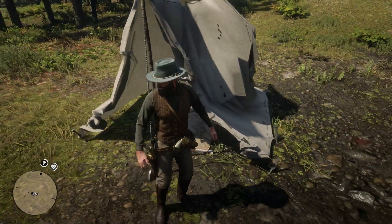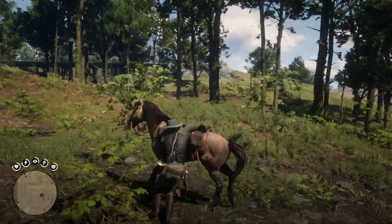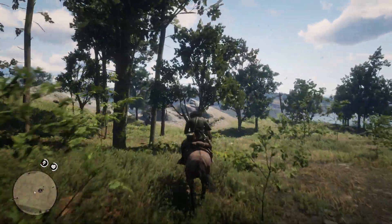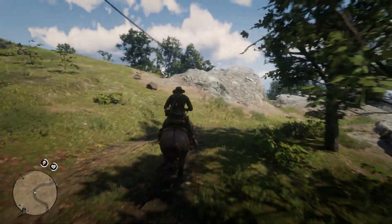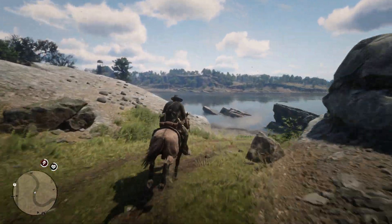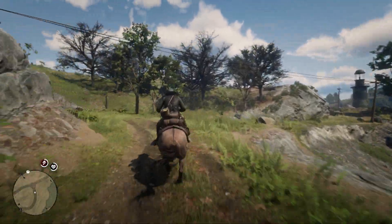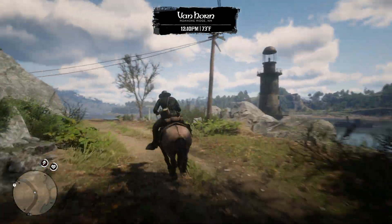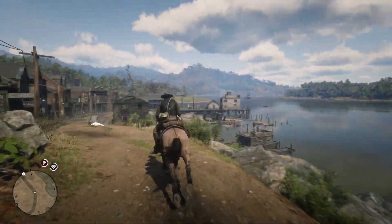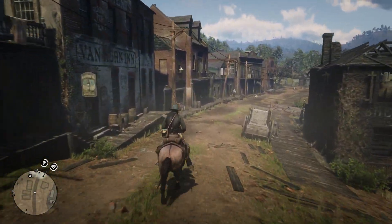What is up with this tent — it's in rough shape! Welcome back to the channel, I'm RJ. Got a trippy one for you today. Did you know that before Van Horn became completely run down, it was actually a very beautiful city — even a tourist attraction — here in Red Dead Redemption 2? I'll show you in today's episode. Quick shout out to all the new subs — we're going to have a live stream coming up later tonight, so if you want to join, make sure to sub and hit the notification bell.